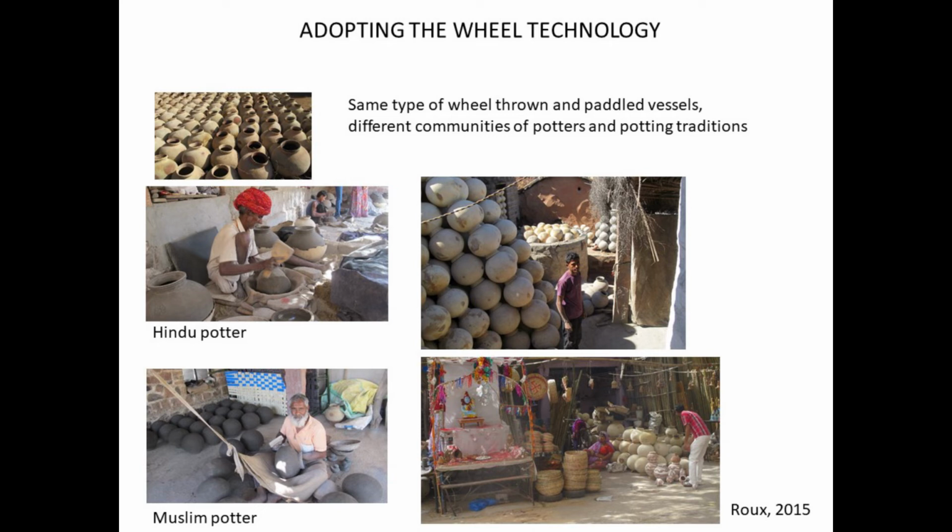First, the same types of vessel can be adopted over large areas without any interaction between producers. I will give the example of the widespread adoption of the granite-tempered water jar in northwest India by two social communities of potters, Hindu and Muslim, who used to produce distinct ranges of morpho-functional vessels and who differ by their potting tools. The diffusion of this type of vessel occurred mainly through indirect transmission. Indirect transmission occurred on the one hand through brokers and shopkeepers who asked explicitly to the potters to make this type of vessel, and on the other hand through the exposure of this type of jar in public places.